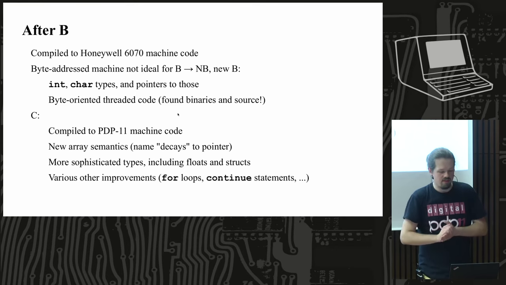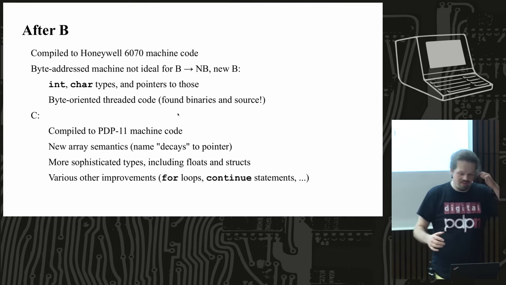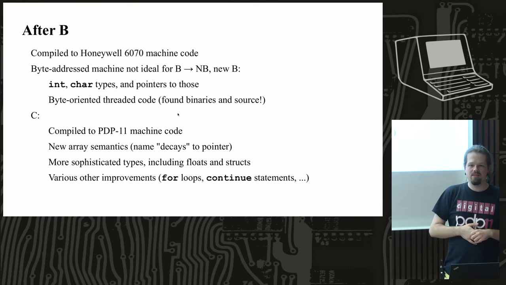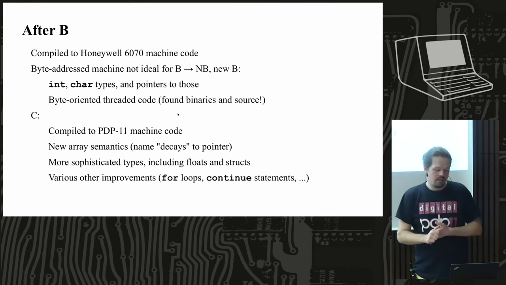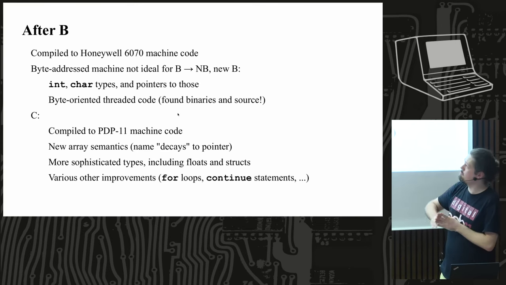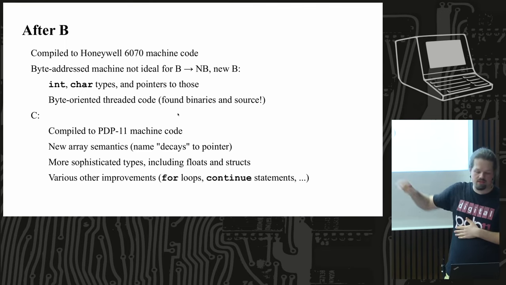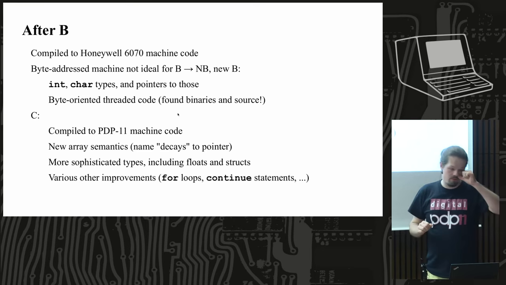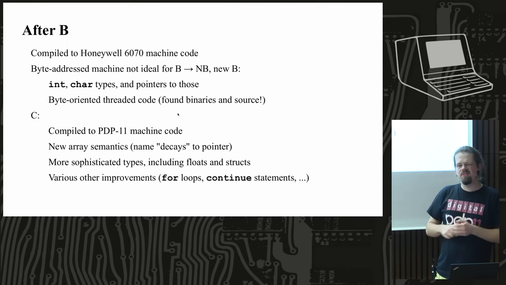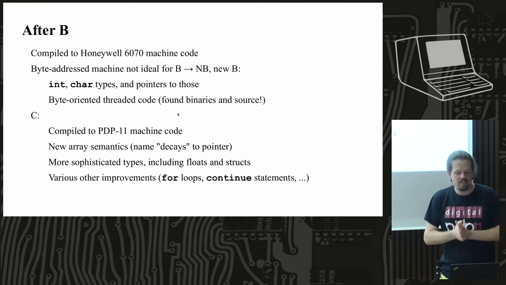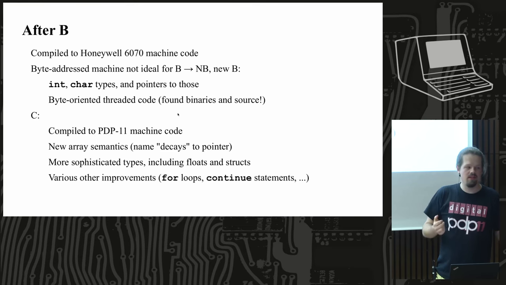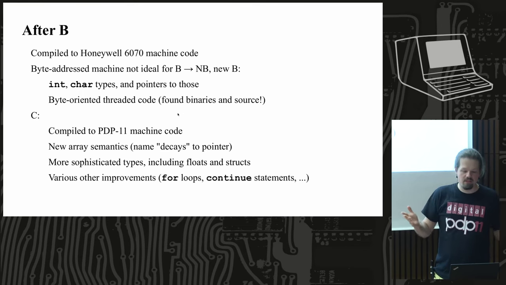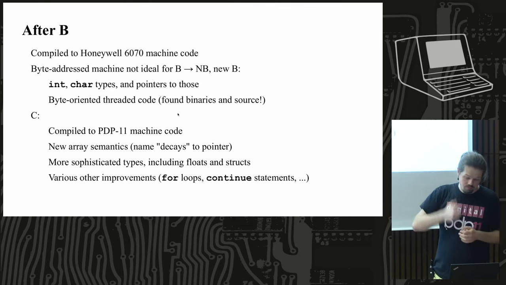That was the state of B on the PDP-11, but eventually it was sort of abandoned. Why? First there was a port to the Honeywell 6000 series, which generated machine code instead of interpreted code. It's not quite clear whether this version was already called New B. The point is that a byte-addressed machine like the PDP-11 is not an ideal target for B, which only knows about words — a language with actual byte support was needed.